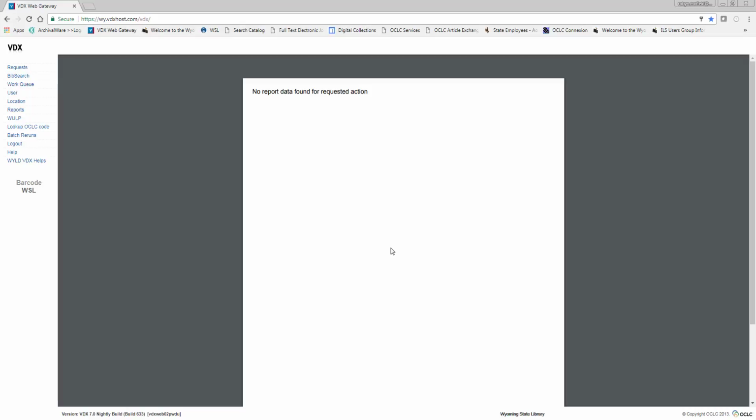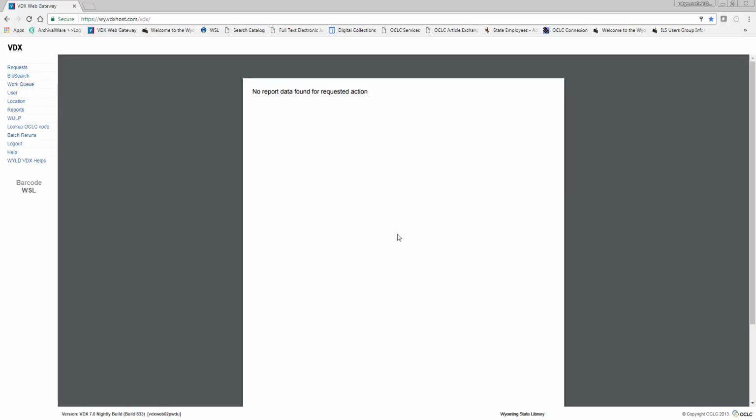The main difference between report and batch rerun is how long of a period you have to retrieve those. So if you do it under report, it's really only going to let you see the reports that you've ran recently, usually within that session. If you do it from batch rerun, you usually can go back for a few days. So let's say you had a mistake on a Monday and you caught it Wednesday, you should be able to go back in through batch reruns and get that same report.